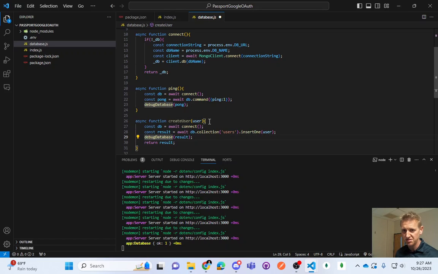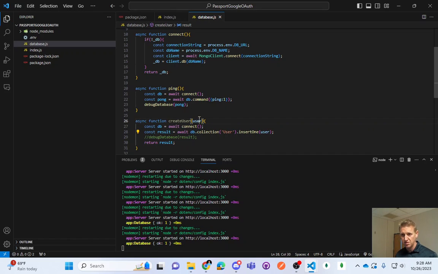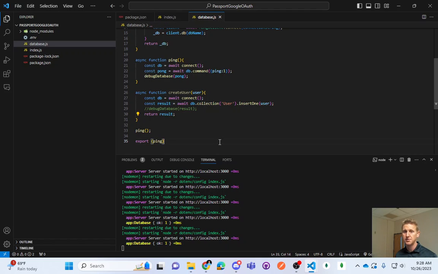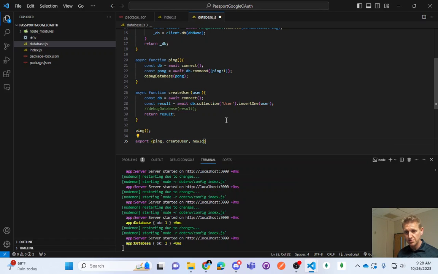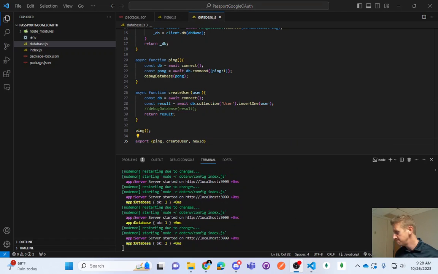Now, of course, our collection is capital U as such. So connect to our database, insert one user, store the result in a variable, return the result. And export those.